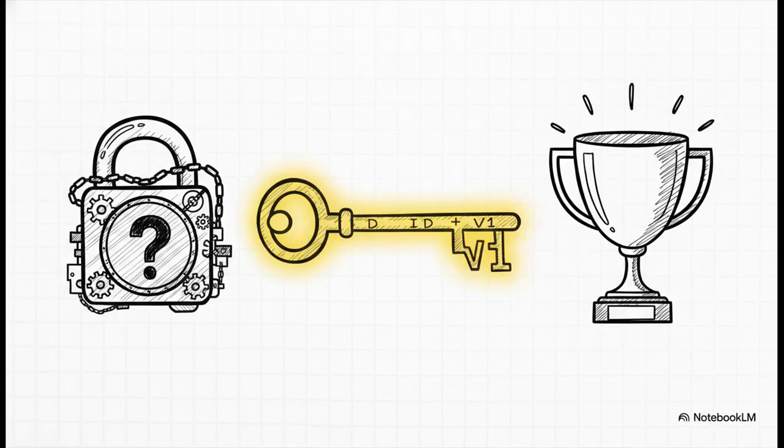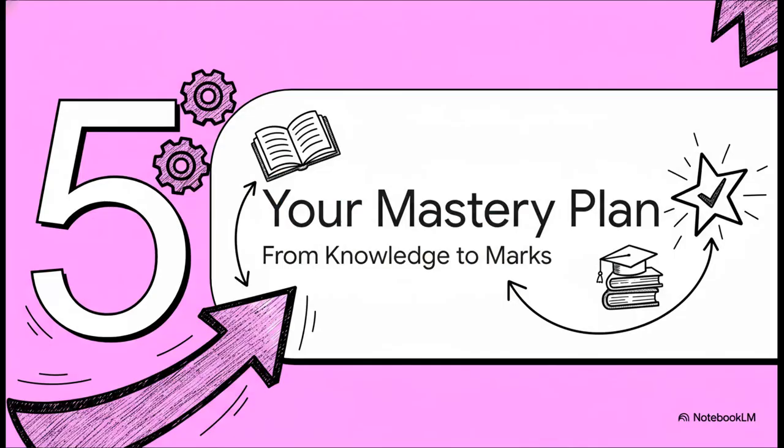See? So you see, this isn't about memorizing random stuff. The specific rules we're focusing on today are the exact keys you need to unlock the right answers and rack up marks in your exam. What you learn here directly translates to points on the board. Okay, you've got the core knowledge now. But knowledge without action is pretty useless. So let's wrap this all up by turning what we've learned into a clear, simple plan to guarantee that you master verbs for your exam.